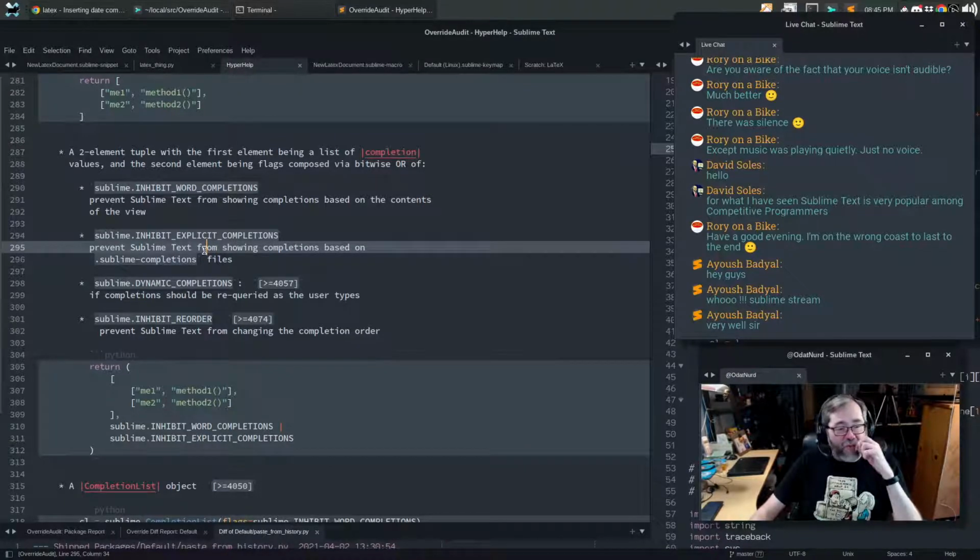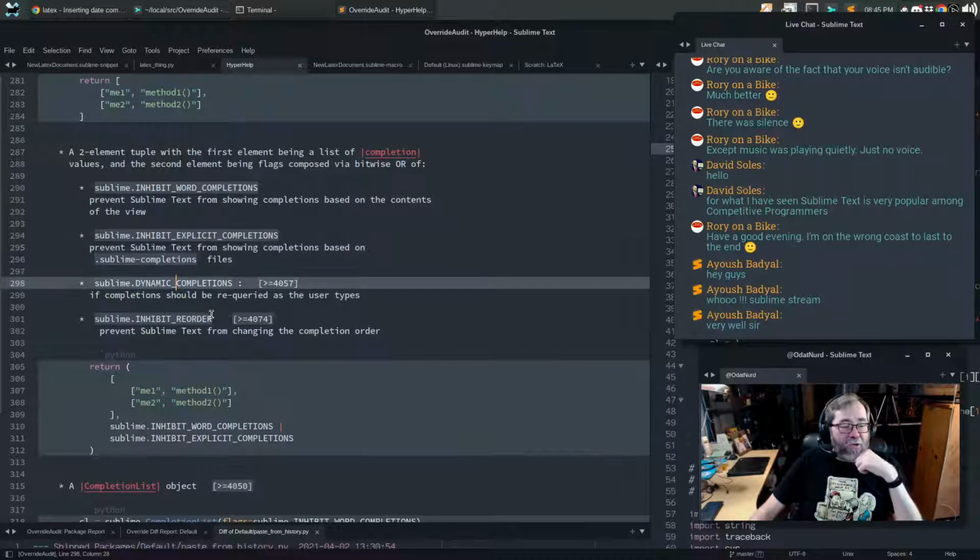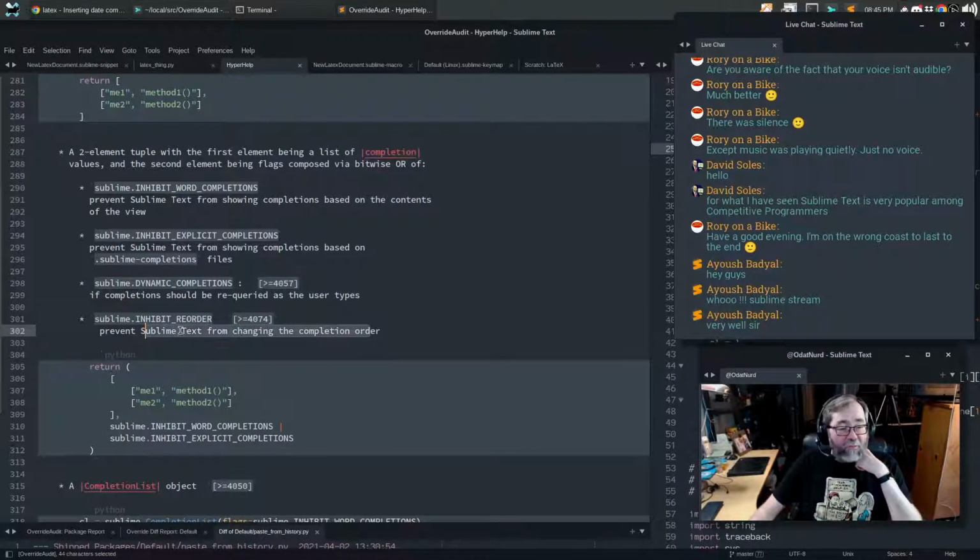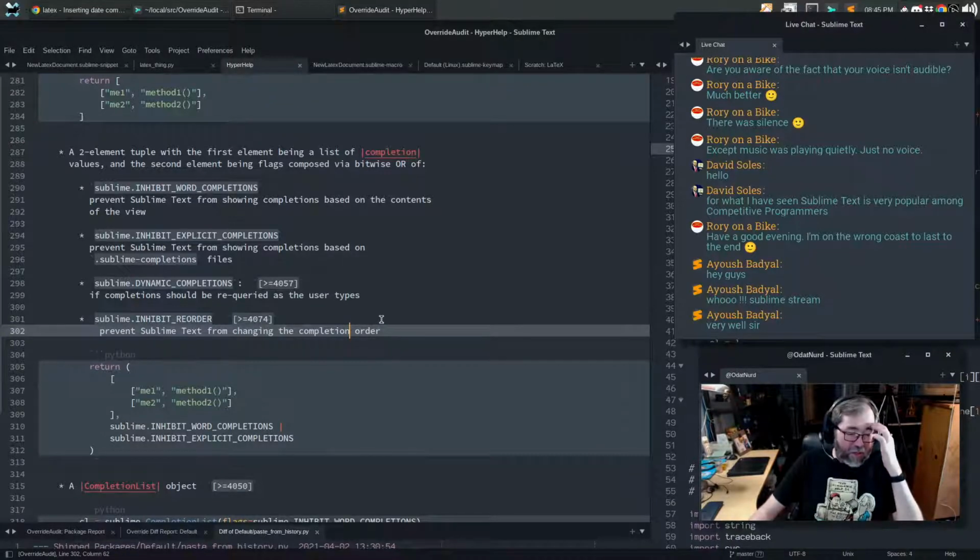Those are a sort of file that I haven't shown in this particular example. You can insert this in here if you wanted to re-ask every time you type, so that it can narrow in on something that you're actually doing, and so stop it from changing the completion order if you want it to. It's an interesting thing as well.